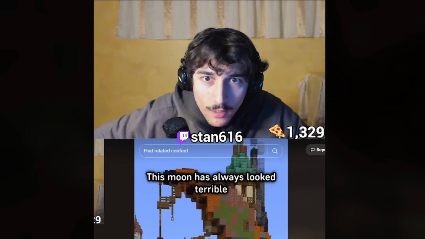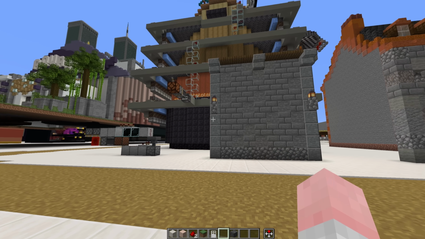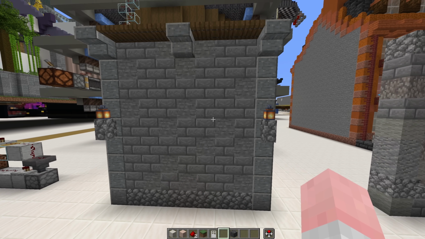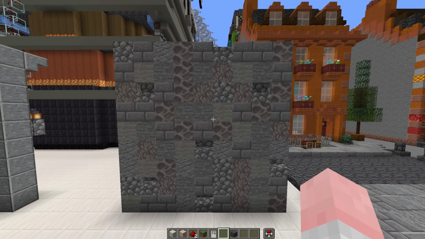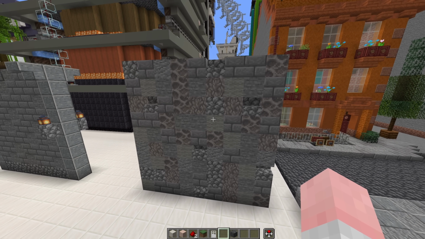Well, Stan, if you're such an expert on decorating, why don't you have a look at that wall behind you? You see, there is such a thing as texturing where you mix blocks together, but there's an intention behind how you're mixing it. Block vomit, on the other hand, is just losing the plot and adding every grey block you know just because you can. You're just doing it without any rhyme or reason.